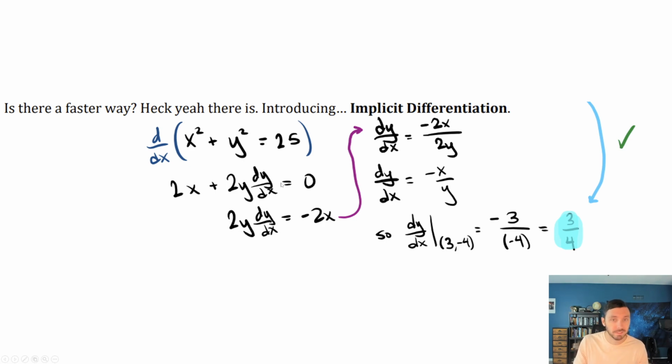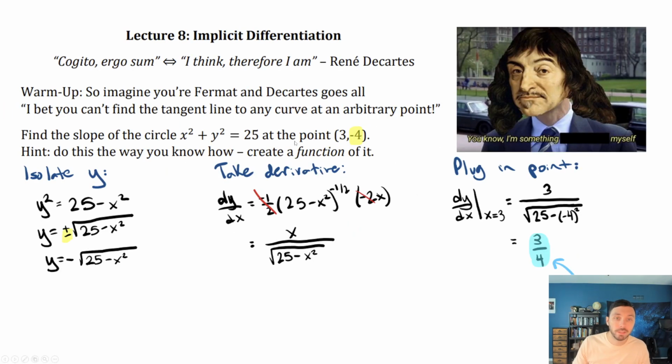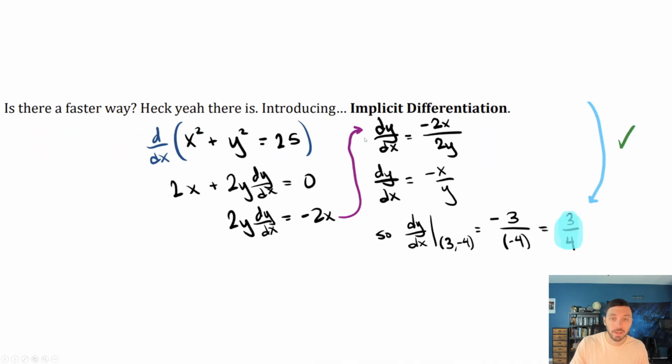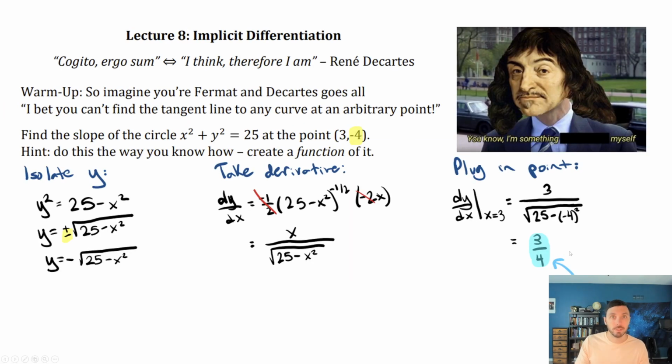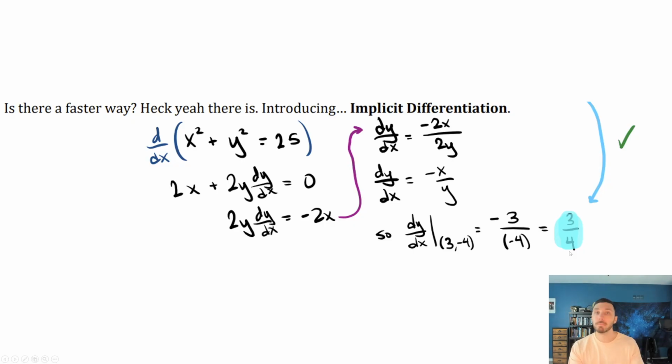That's funnily enough. Well anyway, now we can solve for dy/dx: subtract the 2x onto the right side, divide out that 2y, the 2's cancel, and you get negative x over y. We have the full point that we want to plug in to find the slope at, so the (3, negative 4). I just plug this into this expression, and alas, I get 3/4, which is the same result I got above. So implicit differentiation, it's a new move, it's an ideology, it's a vibe.